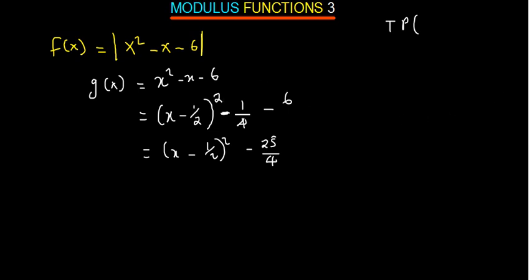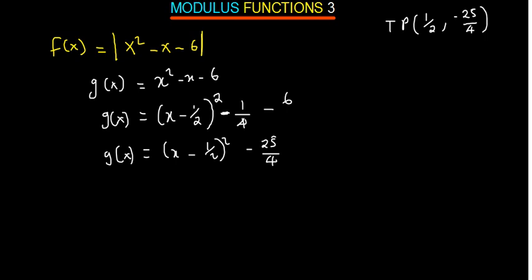So meaning that the turning point for this function, this is going to be the x value. Change the sign. It's negative, write a positive 1 over 2, comma, and then you write this, okay, negative 25 over 4. That's the y value. For the y value, don't change the sign. If it's positive, get it like that. If it's negative, get it like that. That's the turning point. Now the others we need to find are the x-intercepts.